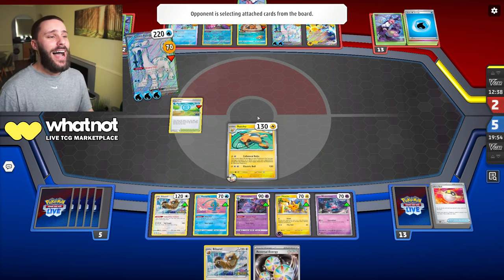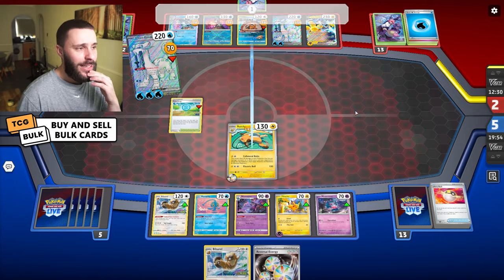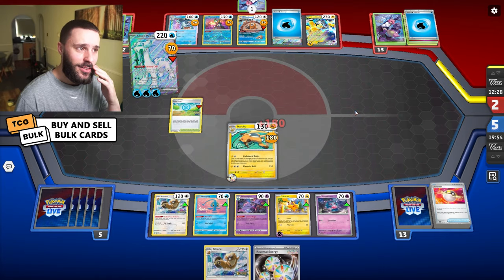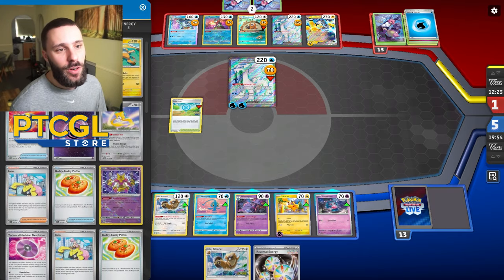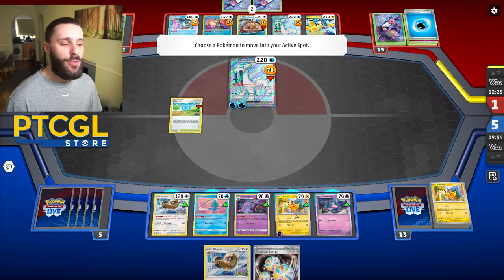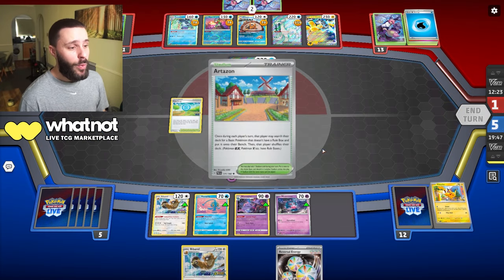Either way, Donnie's got the hands ready to go. We need the TM Devolution literally now, mate. And we also need a Gust because they can still KO me afterwards with the Hail Blade. So actually, what HP is the Raichu? What HP is Raichu? 130. Actually, they can't KO me with Hail Blade. They can attach, but we need Devolution. Literally right now. No way around it.